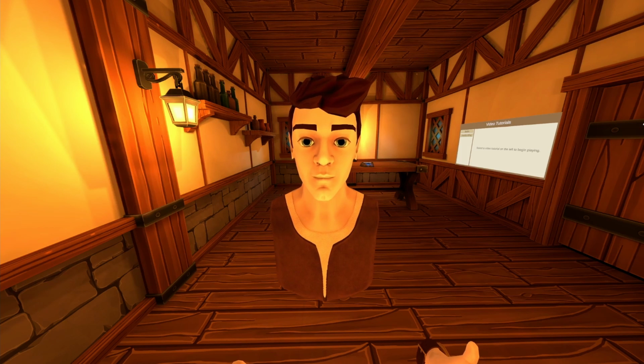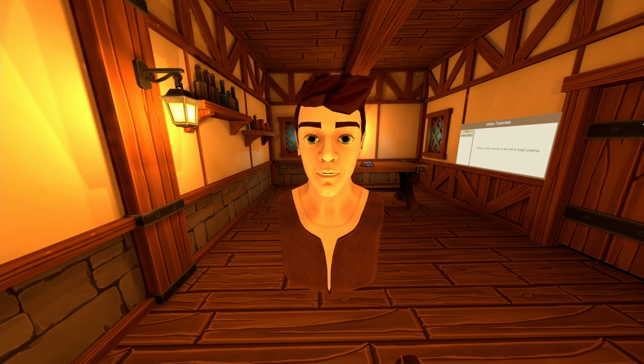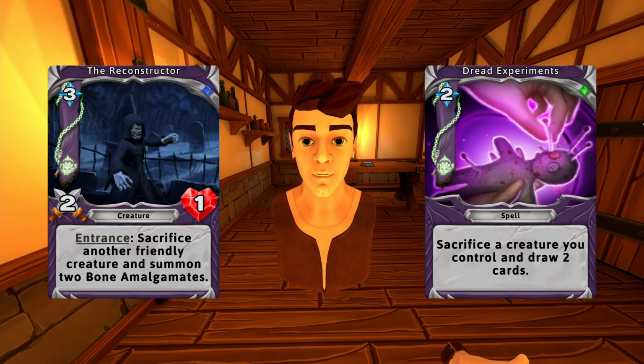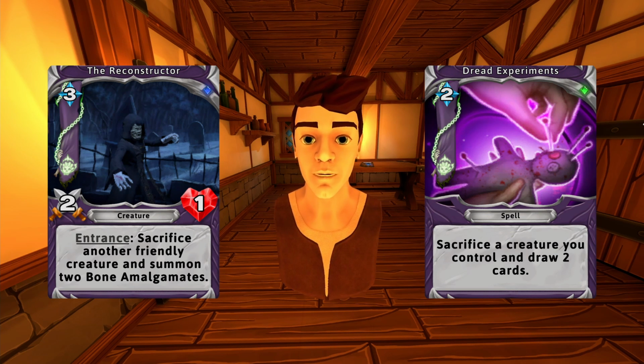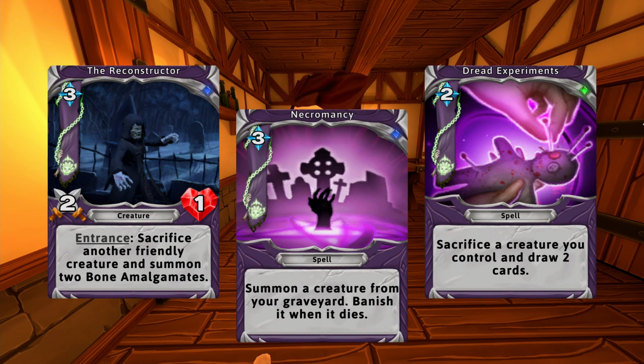Then we have sacrifice and graveyard mechanics. So there's quite a few cards where you can sacrifice one of your units in order to gain a benefit. That could be to sacrifice a unit to summon some skeletons. It could be to sacrifice a unit to draw some cards. There's a few different things that work with that. And then also, you can take advantage of your discard pile with cards like Necromancy, which will let you bring a card from your discard pile back into play.